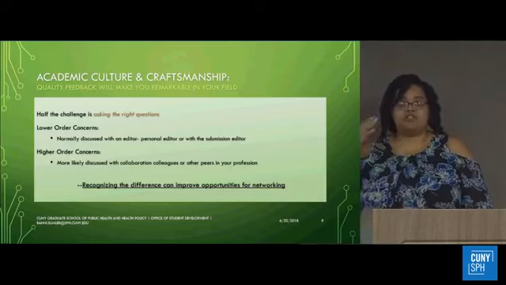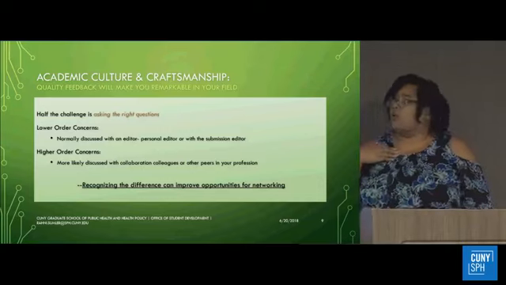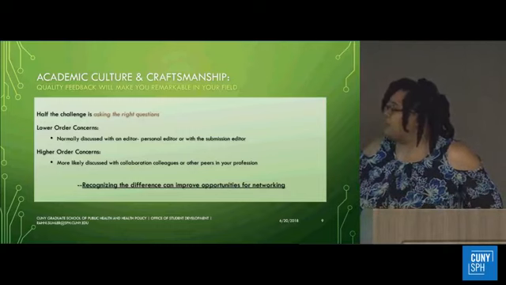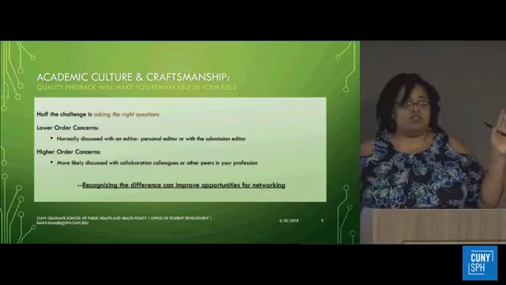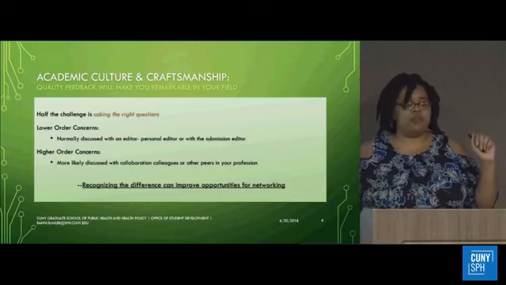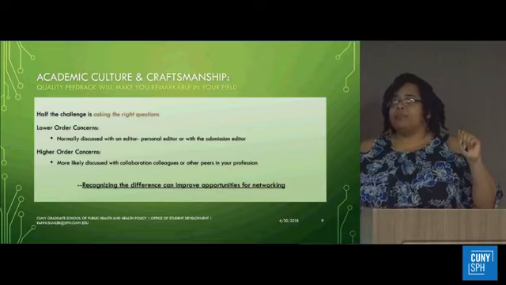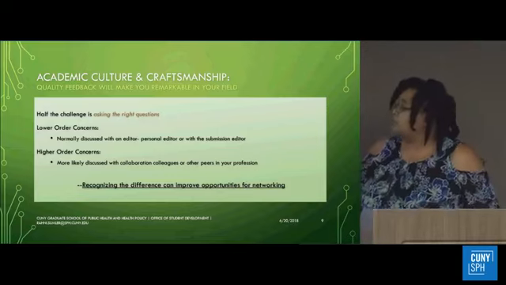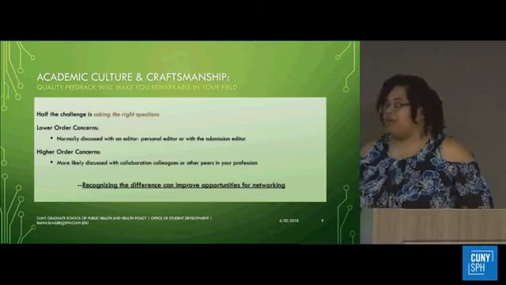So as you can read here, lower order concerns are normally discussed with an editor, that's me, or a personal editor, or a submission editor. So I technically would be your submission editor if you treat your professors as if they're publication journals. Higher order concerns would be more for your professors. So you would ask mainly the people who you're collaborating with, your peers, so you would be asking each other more of those higher order concern questions, or your professor.